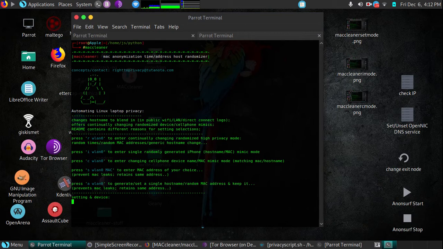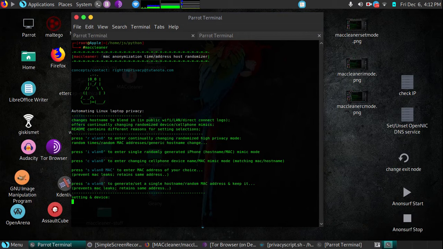But not only that, for my Wi-Fi card, which isn't that great of a card, it would tend to revert back to its permanent MAC address. What this does is it helps to ensure that it sets the MAC address more than once. It continually sets it, some settings at randomized times, other ones at a continual every 10 minutes period, just to ensure there's no leakage of the permanent MAC address.